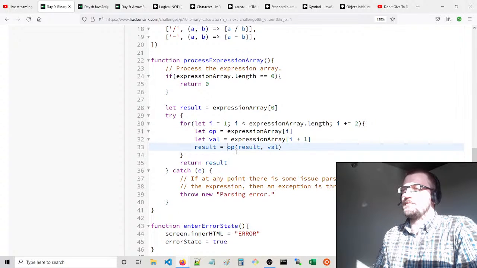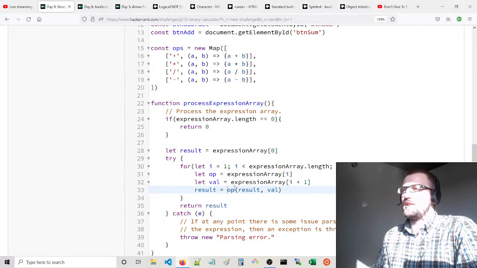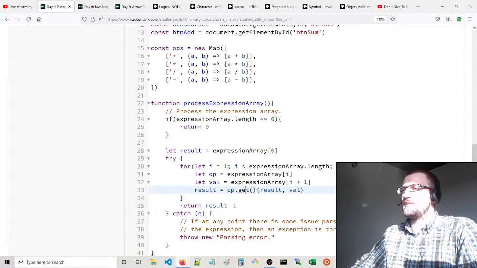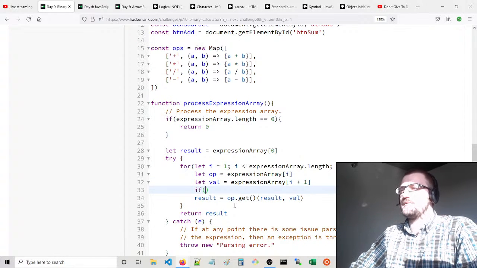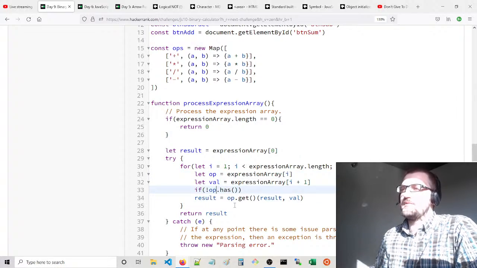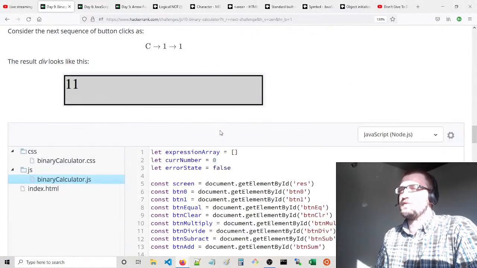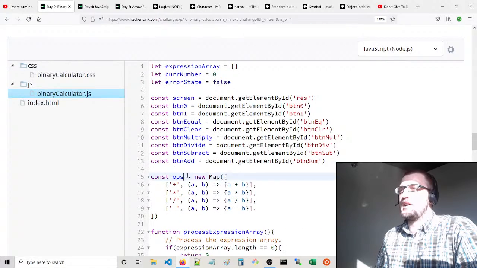Also this operation here is going to be our op.get, and we also have if not op.has the operation. Ops, yeah, okay.